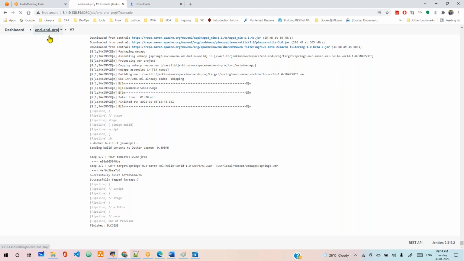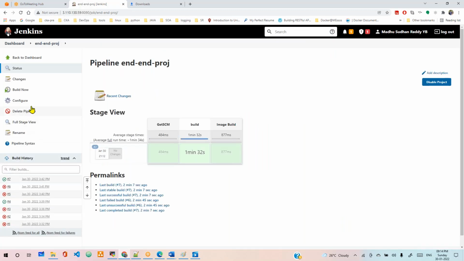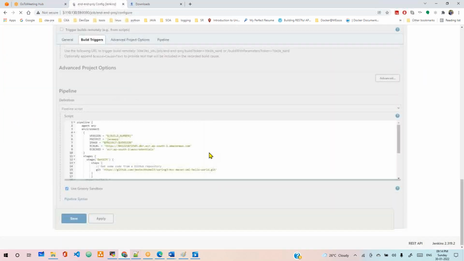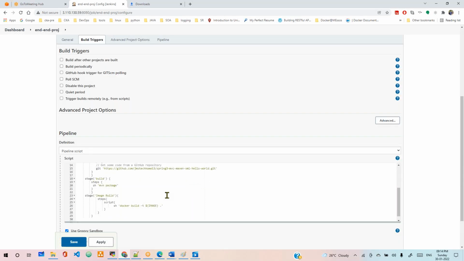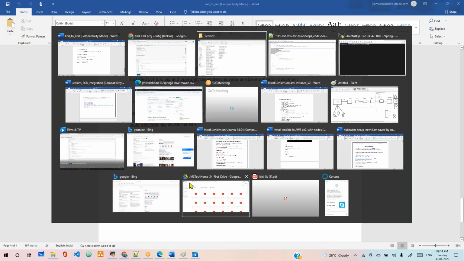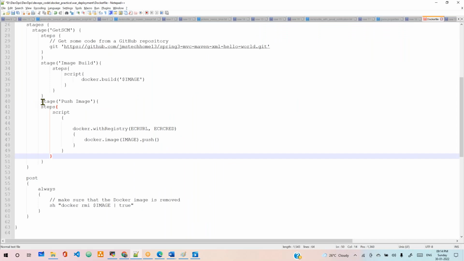Okay, now the build is done successfully. Instead of the main function we can write a normal build command, and that's fine. It works. This is for the build stage, right? Now let me write one more stage, called push to ECR repository.